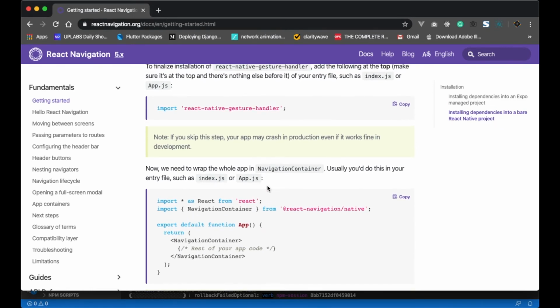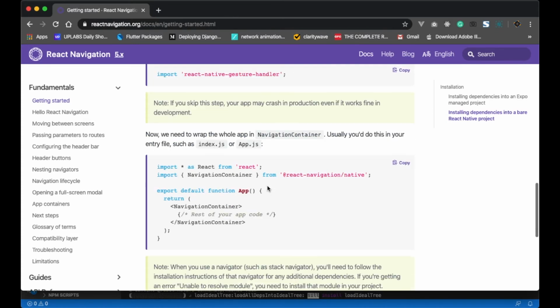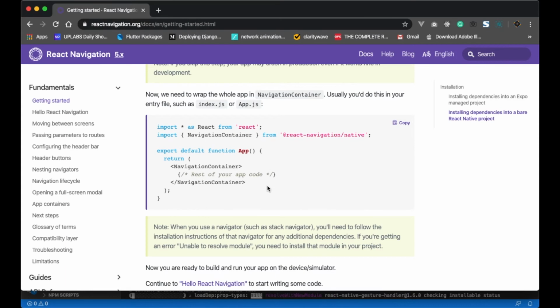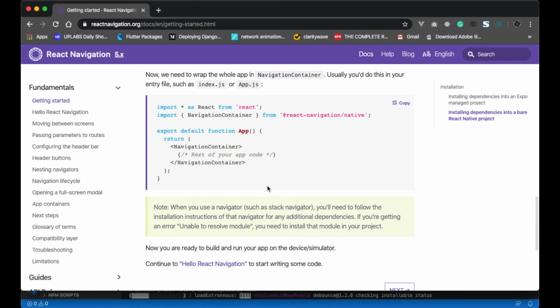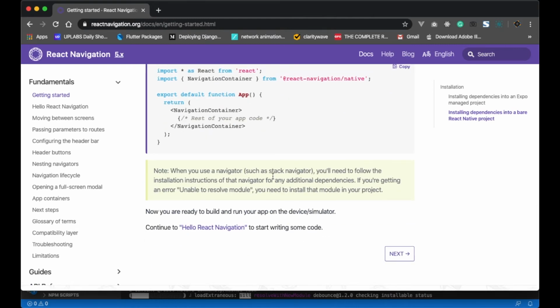Then we're going to set up our app container, wrapping our application with a navigation container, and I'll show you how to set that up. Then we're going to create two views. We're going to use the stack view first and so forth.